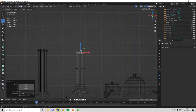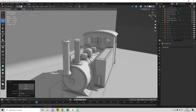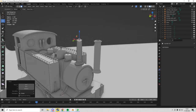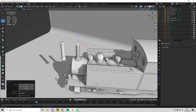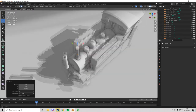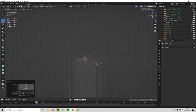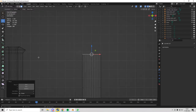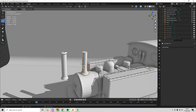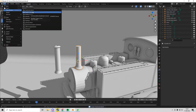About there, maybe. In my case, because this is quite a tall funnel. I know that most funnels won't be that tall, but I think this model looks stupid with a short funnel. Now, the top part is hard. Even I'm not fit to be educating on the top part of the funnel. And frankly, the fact that I'm going to attempt to is probably bigotry. But nonetheless, we'll give it a go.